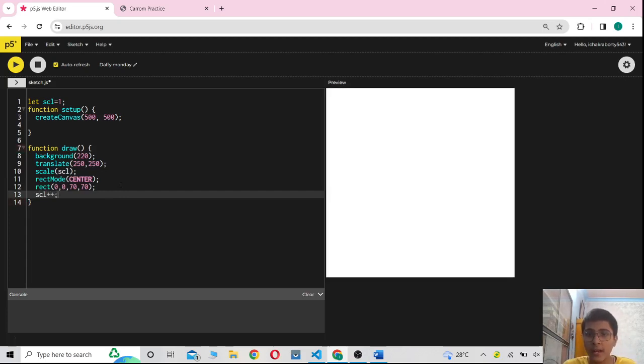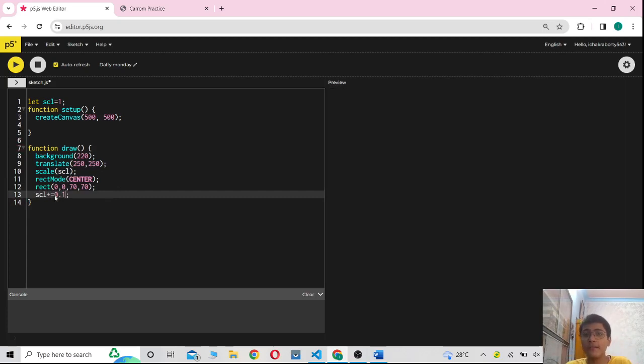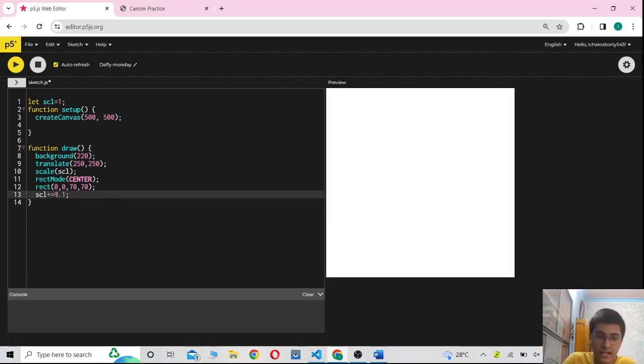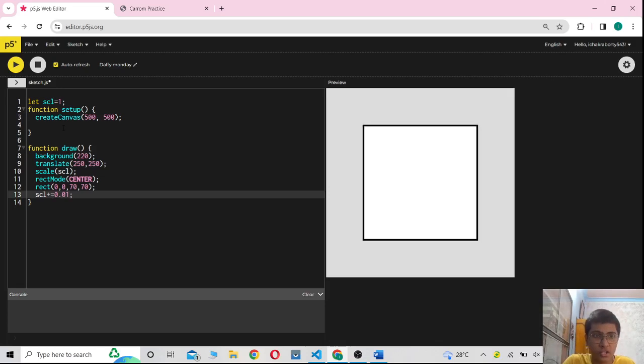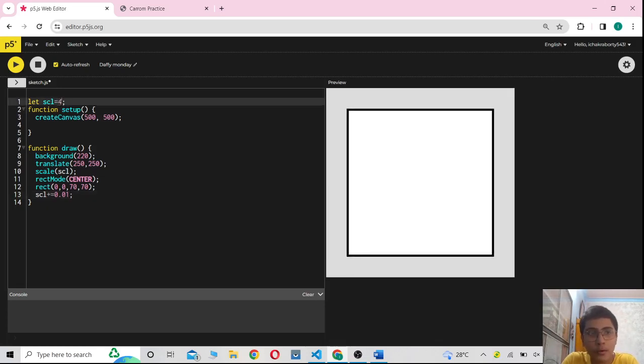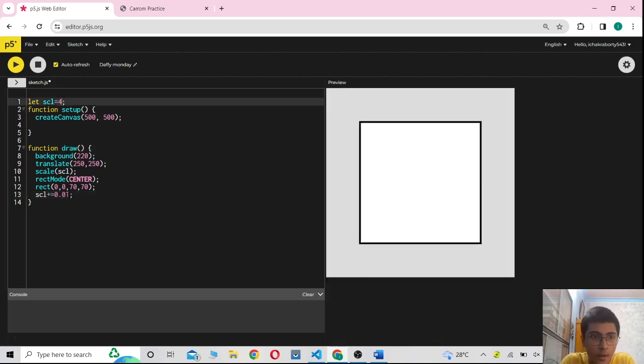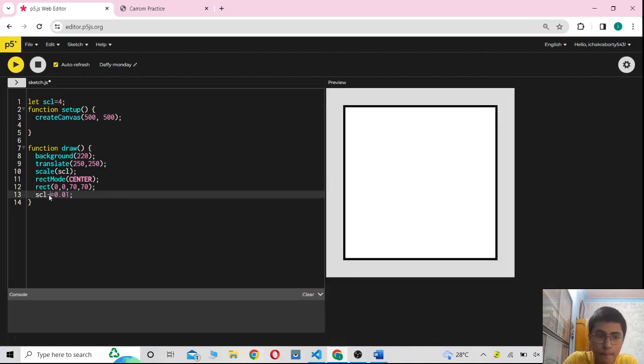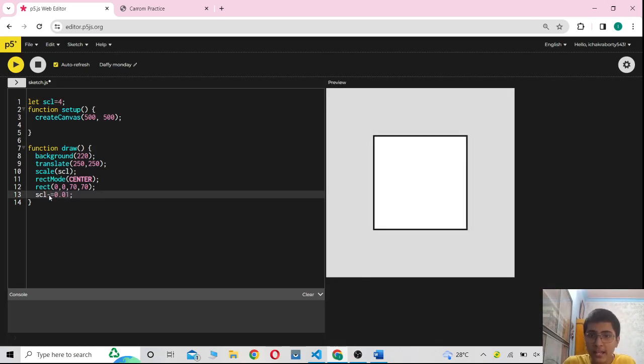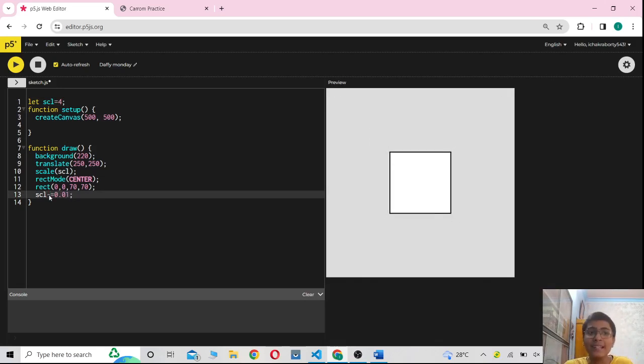You will see it just zooms out. If I decrease the size, you will see that you have a zooming rectangle in this way. I'm going to decrease the speed a little. You will see it is zooming in, it's coming inward. So this is what the scale function will do. Let's set it to 4 initially and then let's set it to be minus, and then you will see it is zooming out. So this is how the scale function works. Okay, we have talked about 3 transformation functions.